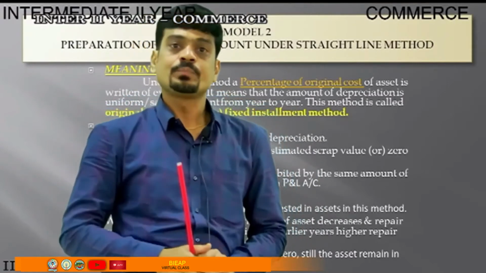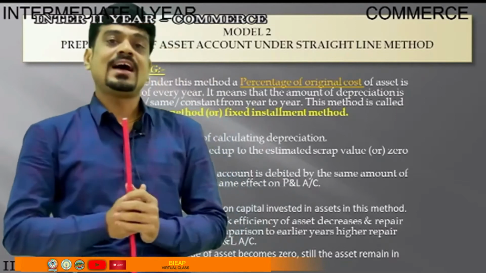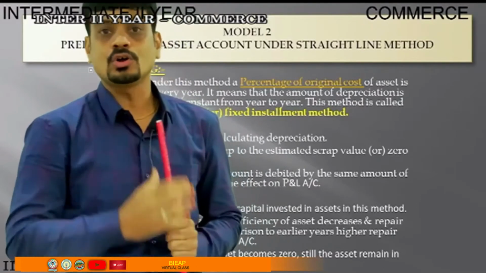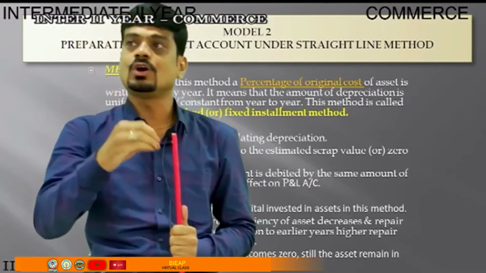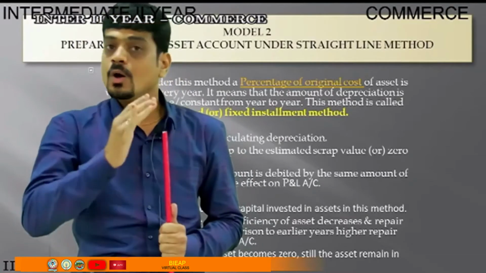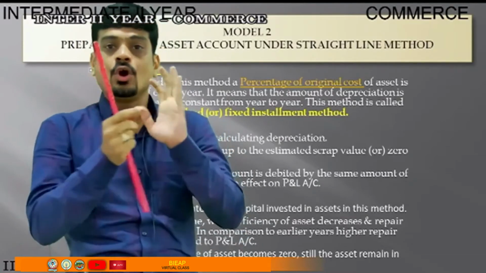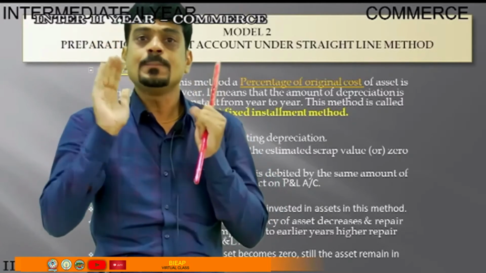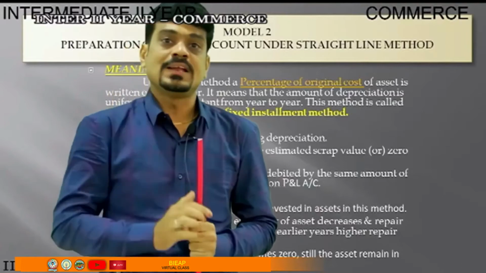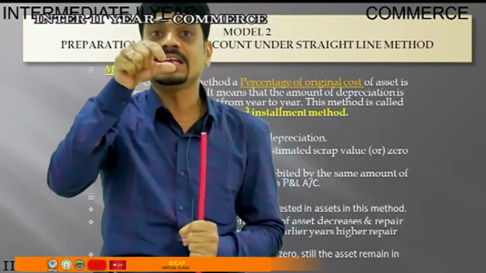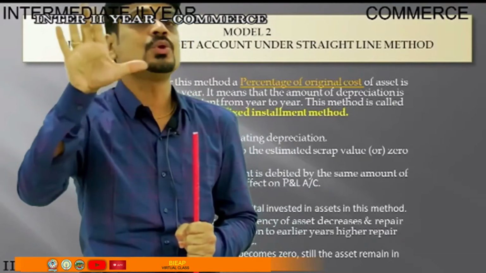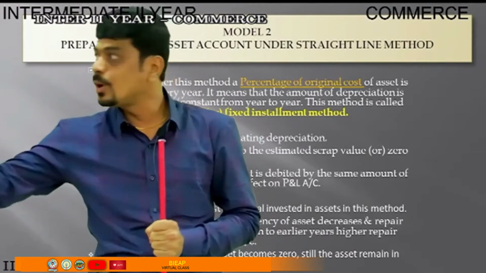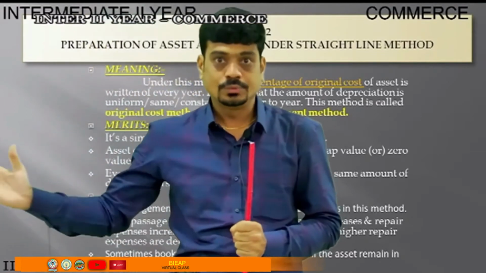Then comes, if at all I purchase the asset in middle of the year, as I gave you the example of October. Let me say we purchased asset on 1st October. How many months does it come? So we have to calculate. October, November, December, January, February, March. How many months does it come? 6 months. So in that particular year, we'll calculate depreciation only for 6 months. We cannot charge for 12 months. That kind of problems also we are going to see very soon.